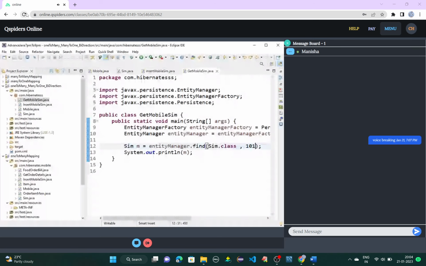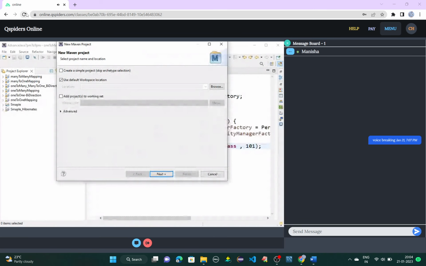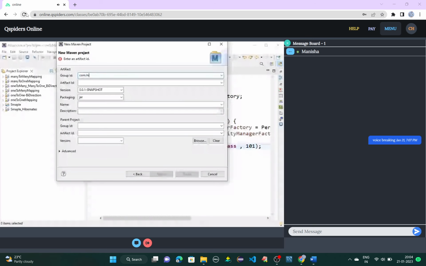Okay, so what I will do is I'll just create one Maven project. Create simple Maven project, com.hibernate, many to many bidirection.